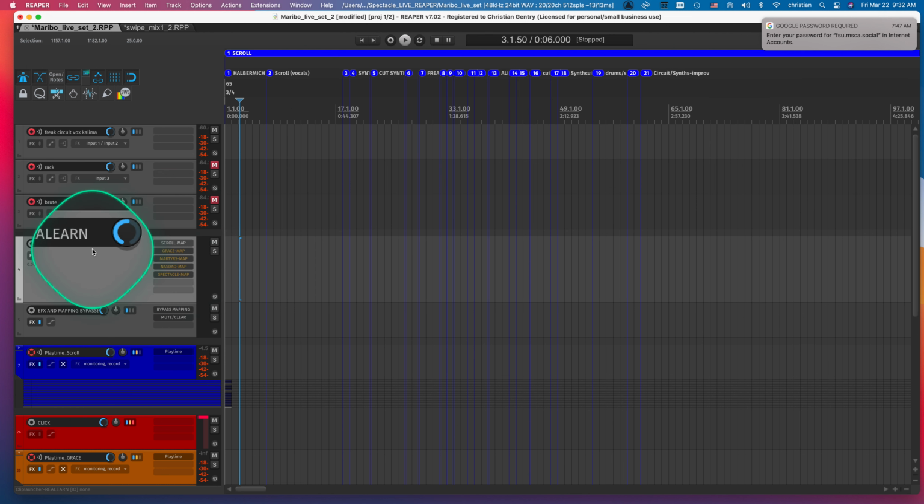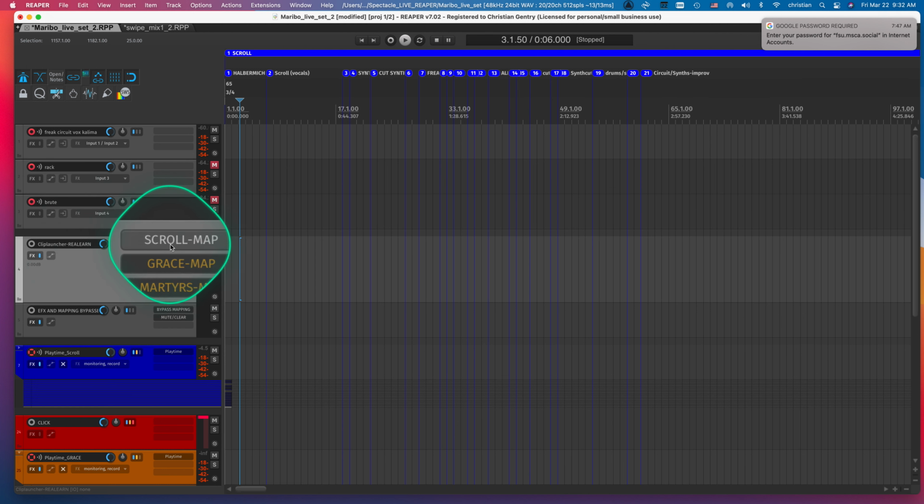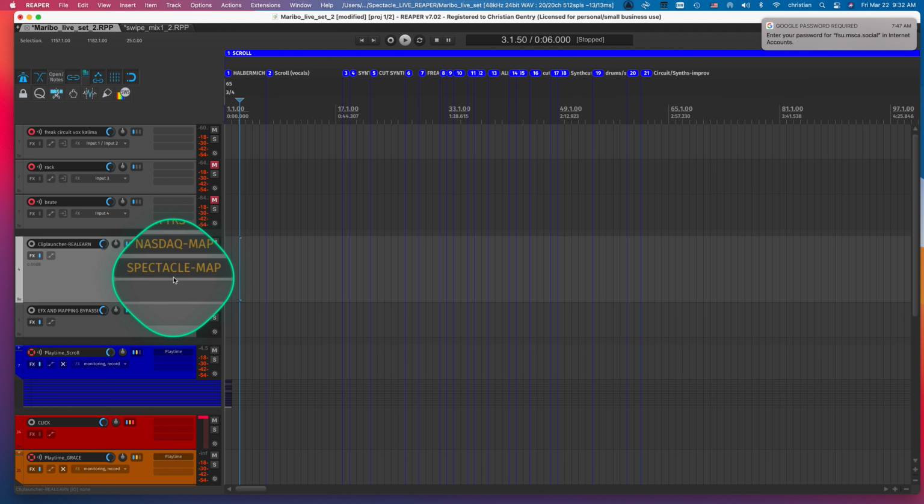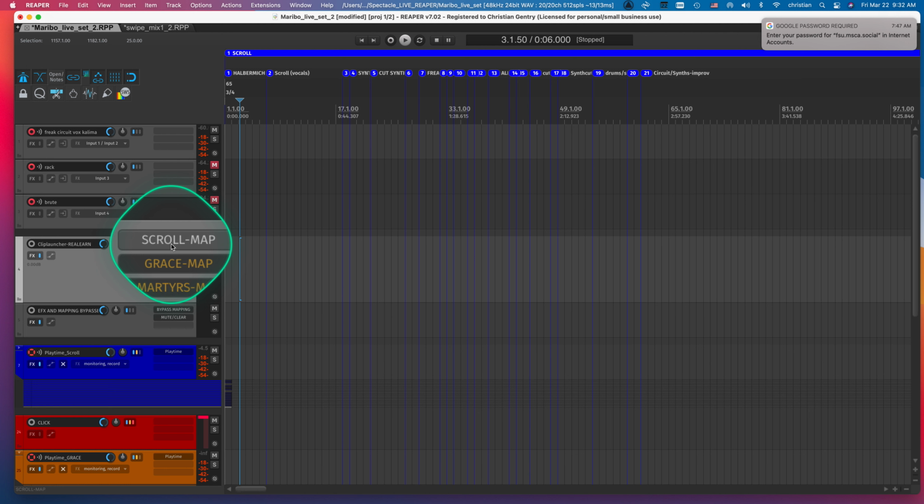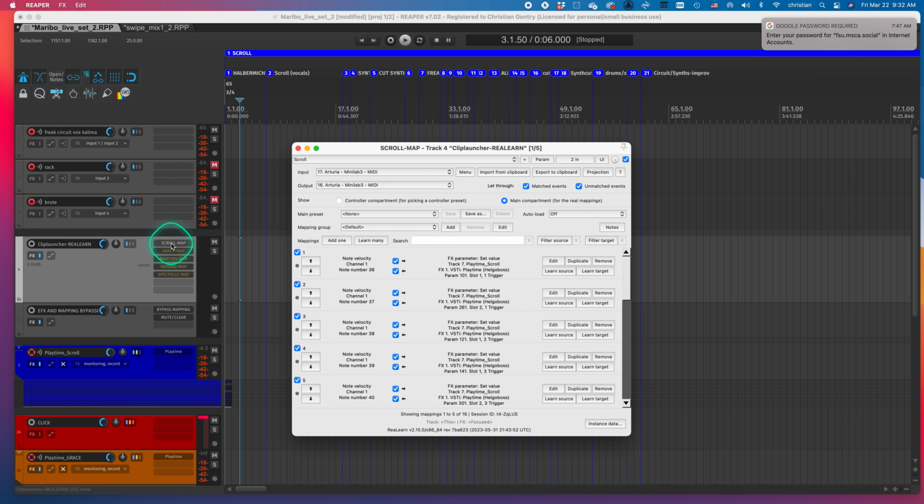I know this is already going to be ReaLearn, and by default this would say ReaLearn, but I basically created these 5 maps for these 5 pieces. And I have taken them. I'll show you real quick how this is mapped out. So I go here. I'm looking at scroll, and you can see this one's active. These are bypassed. Talk about how I use this instance of ReaLearn to do the bypassing.